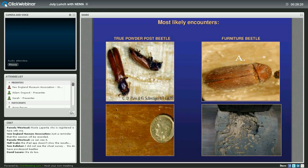So it's a little stickier to determine if you've got an active infestation. I think a lot of people see the holes and automatically think, well, those are new holes. But they could be 100 years old or more. So it's trickier understanding what an active infestation is with wood boring materials. Furniture beetle I have less experience with. I've also heard that it's possible to use a stethoscope on wooden artifacts to detect activity. You can hear them munching on the wood on the inside. It's not something I've tried yet, but I would love to hear about it if someone else has.